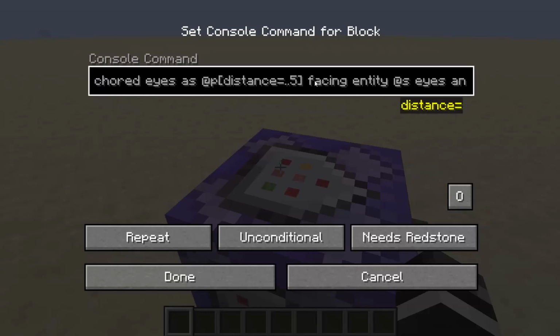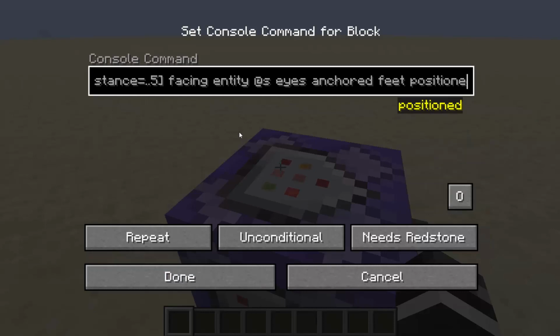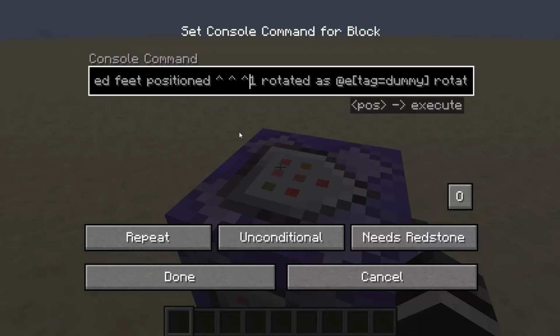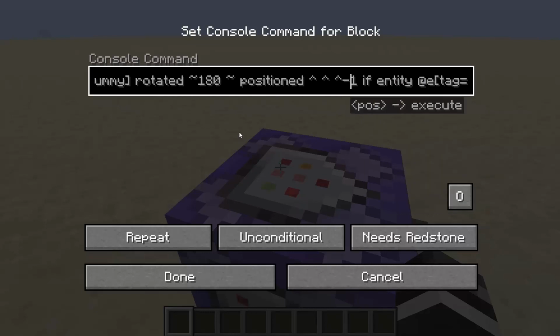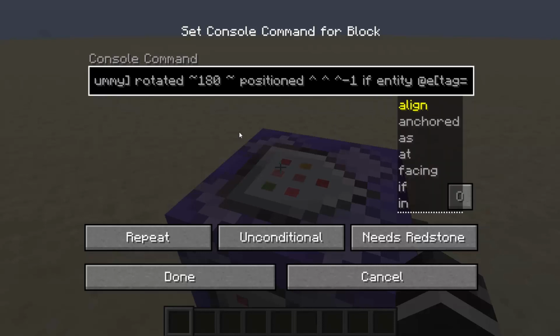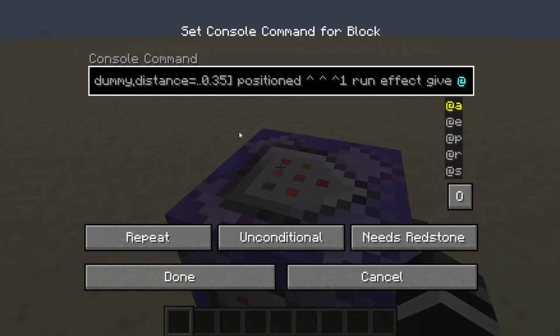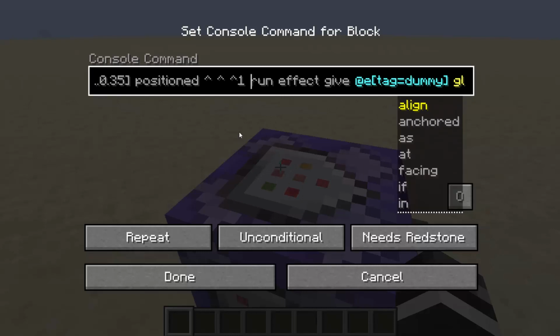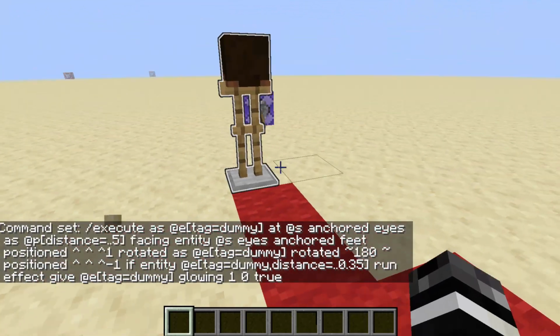So if you are a certain number of blocks away, then you face me, anchor to my feet, and move forward 1 block in the direction I'm facing. Then you rotate as the armor stand, move backwards with the armor stand facing backwards, and if you can still find the dummy, then you move forward and run the effect. You don't have to move forward necessarily though, you could just run the effect. So if we do this, it basically just detects it.